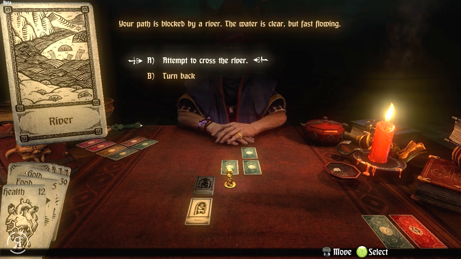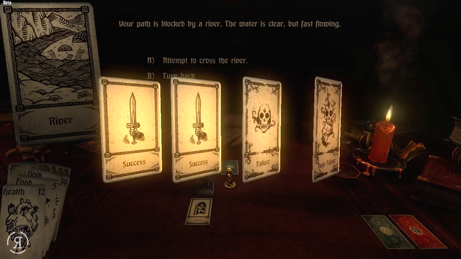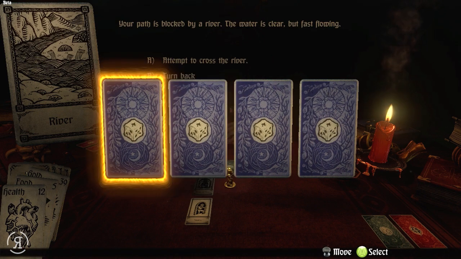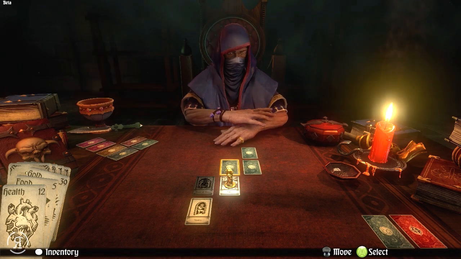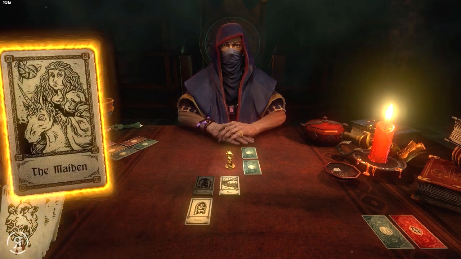We have to attempt to cross the river. There's nothing we can do turning back, so let's attempt to cross it. Oh, no! 2 successes. Okay, well, previous experience has shown us that the very left one is usually success. So we're going to go for this. Yes, there we are. Wonderful. The crossing is not easy, but you make it in one piece. Okay, no rewards for that, but we can hopefully move on to the next one. Now we have the Maiden, which is a new card, and we have 17 HP now.